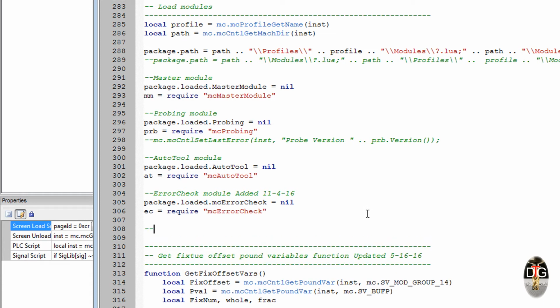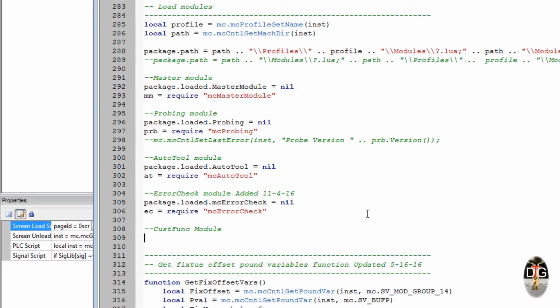This is going to be our custfunc module. Again, we need to unload it in case it's already loaded. So we'll tell the package table, and what are we called again? Custfunc, and we'll tell it that that equals nil.